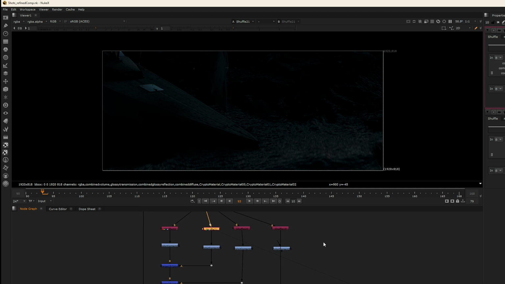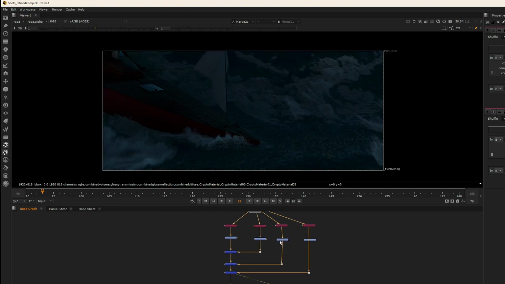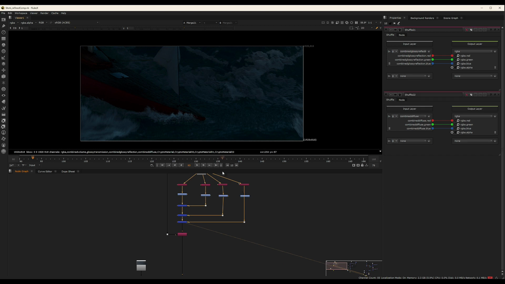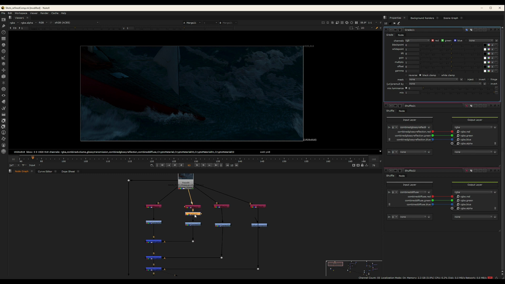And you can boost this if you feel like. You can also boost this guy to give a little bit more. Let me just see it here. When you see this is coming from the reflection. So I'm going to place a grade, and if I gain this, you see you have this reflection popping through. It's also really cool. It's not natural for this.